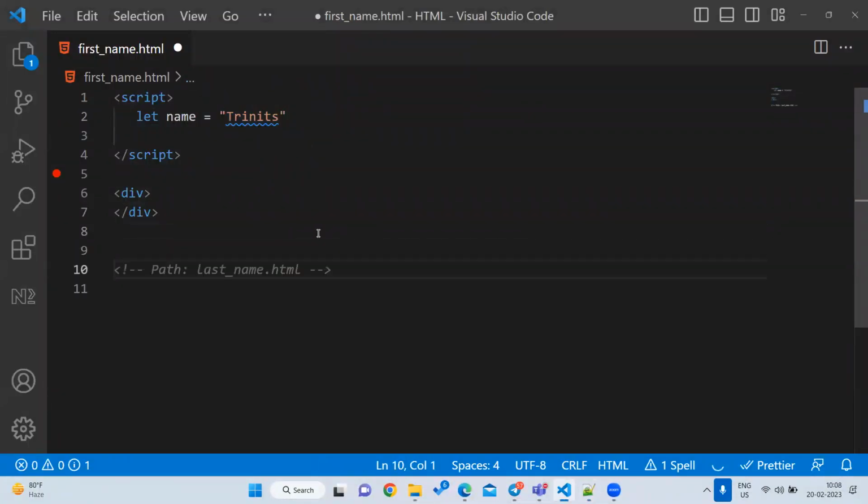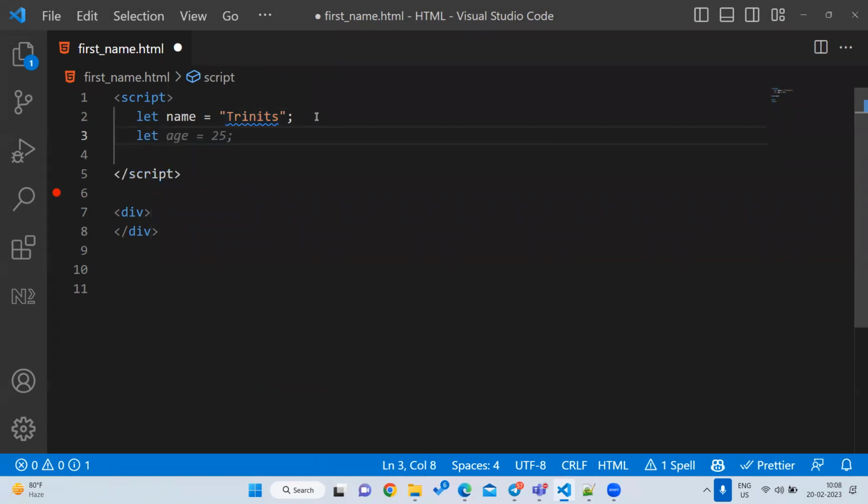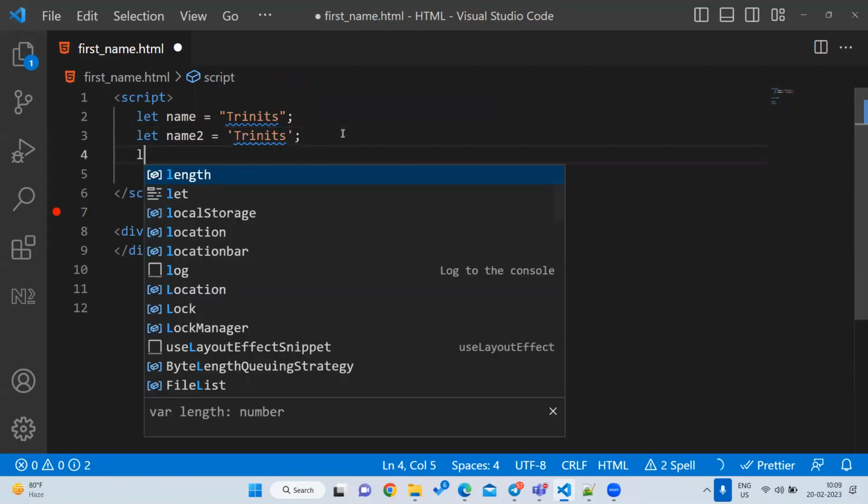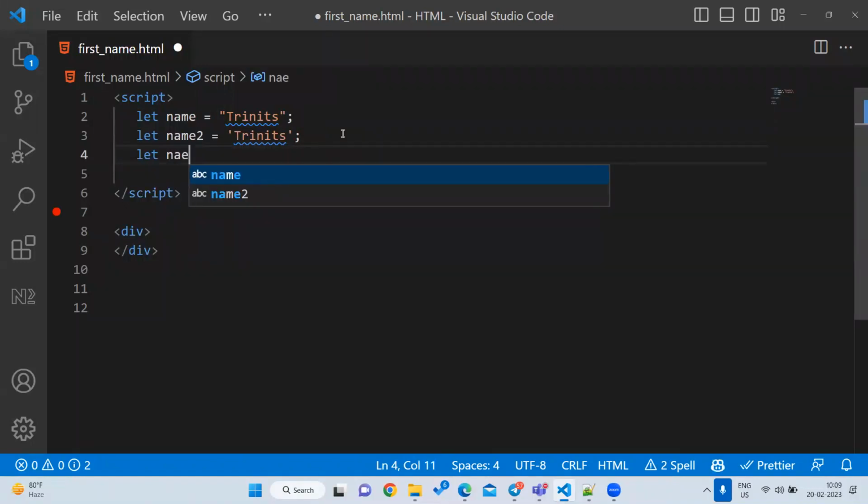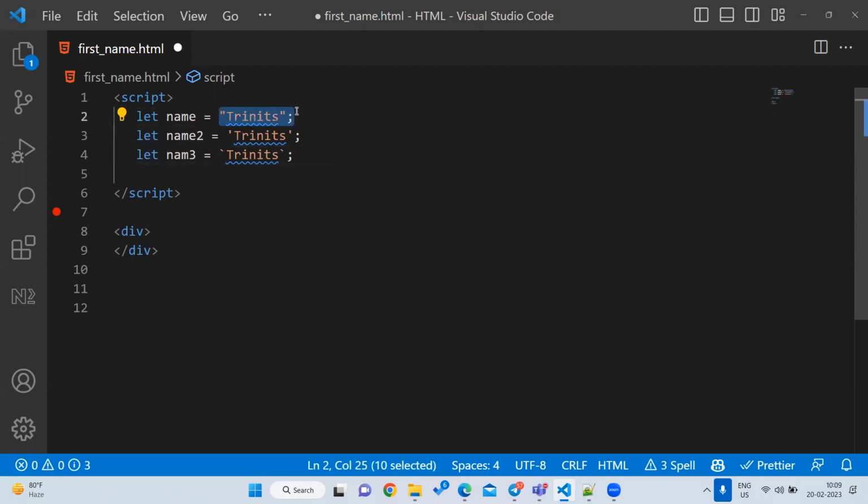By default we can write in two ways, but from the ES6 version we can write our string in three ways. The first way is writing in double quotes.